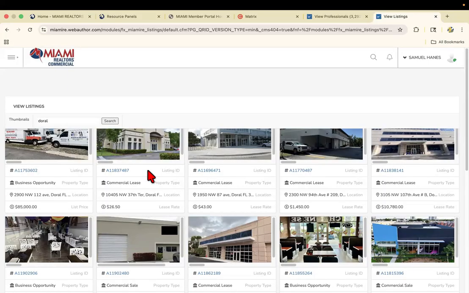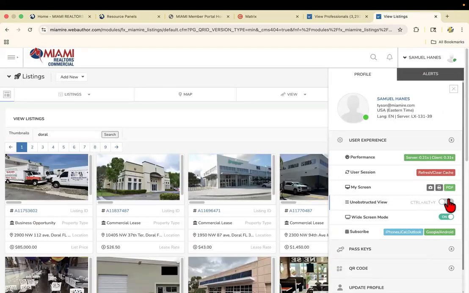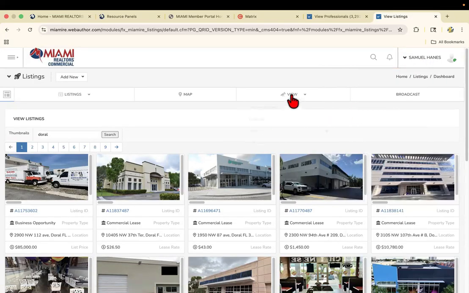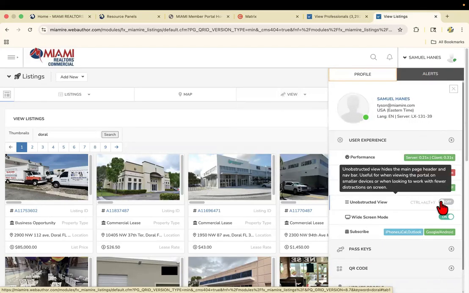All right. Okay. Now, the other thing I want to say is you do have the ability here. There's a little obstructed view, this little button there under your name option. You do have the ability to, let me go ahead and close that real quick. You do have the ability to change your views as you look at each individual listing or as you look at your dashboard. Okay. So right now I'm in the standard view. But if I want to switch it to looking at all of these commercial properties based on architectural style, that's where this little obstructed view comes into play.